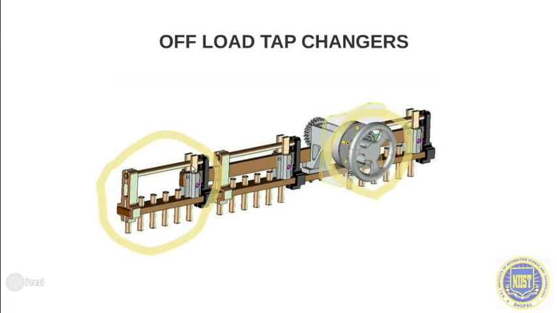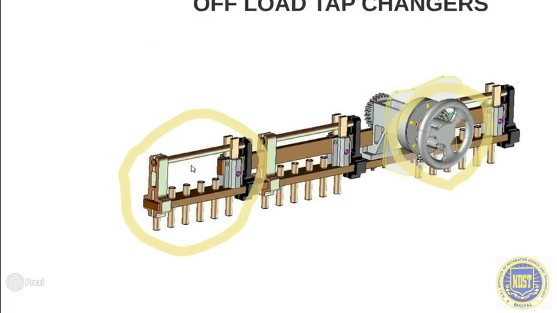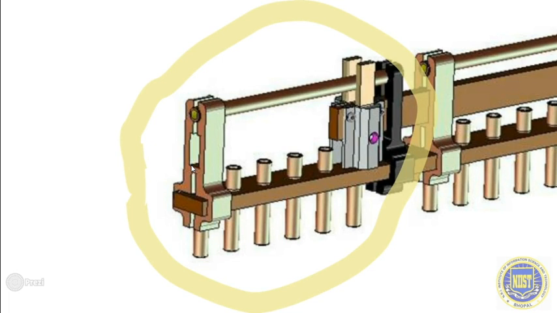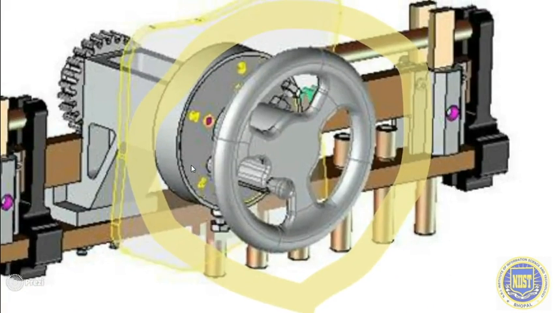Now the offload tap changers, they are a linear assembly. That is, the winding contacts are drawn to the contactors, where this linear displaceable contact makes or breaks a connection. This is done by using a movable contact which might be made of carbon brushes or may be made of metal graphites or maybe solid metal contacts. Now these contacts are made or broken by using rotary switches which may or may not be gear wheel based, where rotating these rotary switches would change the position of the displacement bar, and hence the taps are changed.